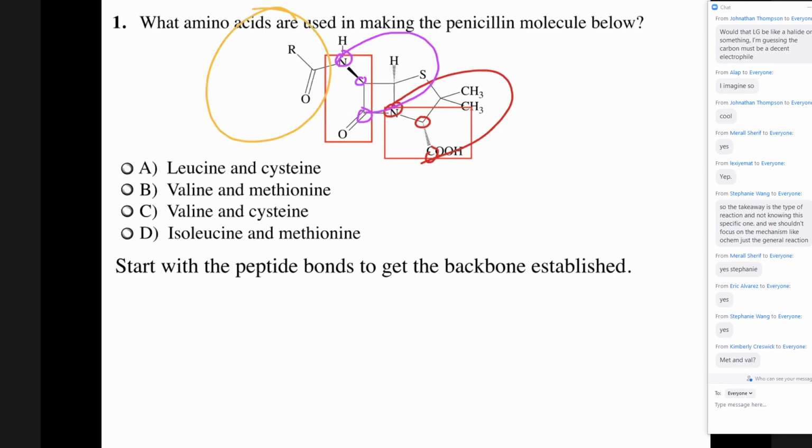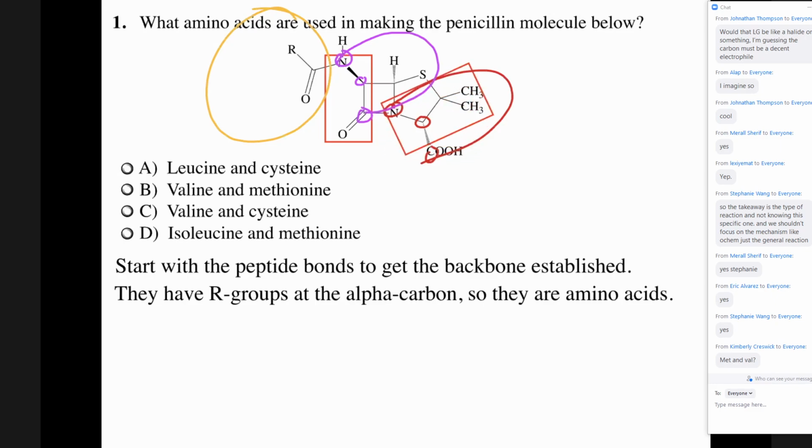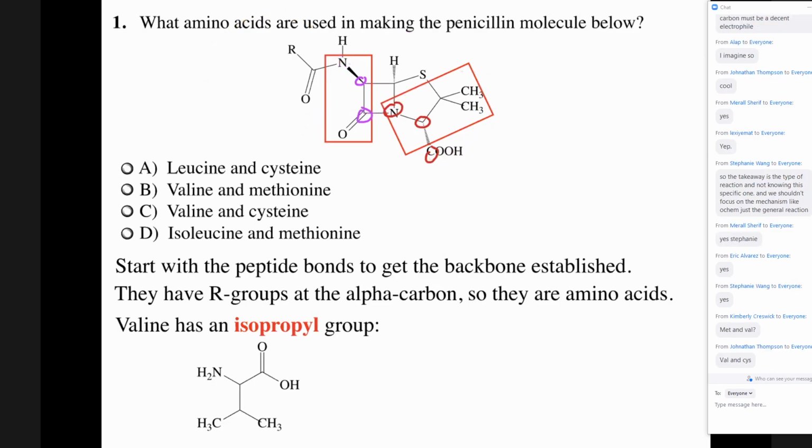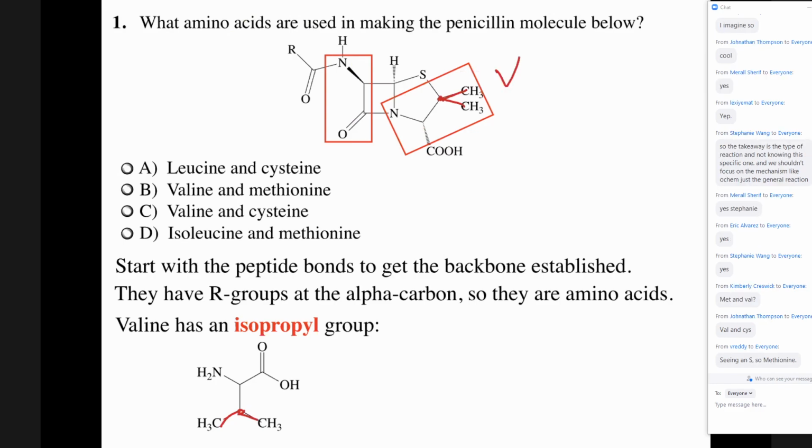So we got a methionine and valine. I'm liking the guesses so far. I don't know yet. So let me rotate that up. And now there's officially too much writing. So I'm going to get rid of my writing and just focus on this piece right here. So that side chain, is that the side chain of valine? Is valine a C with two CH3s, like a V? So that's a valine, definitely true.